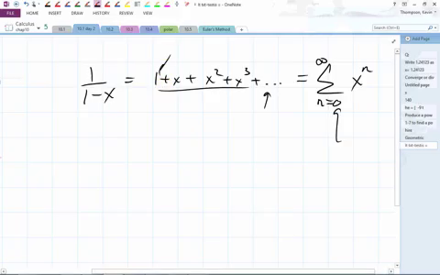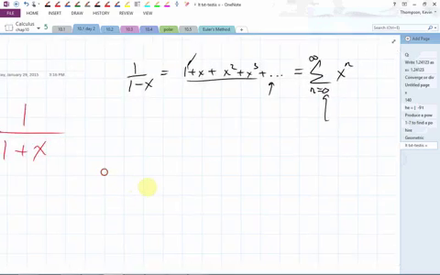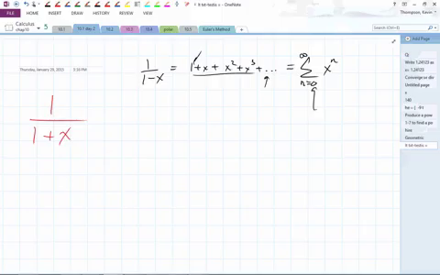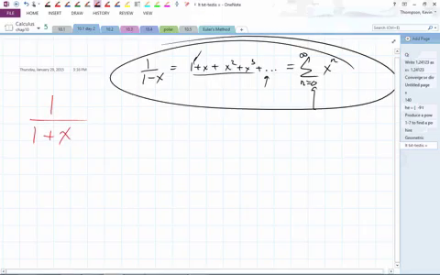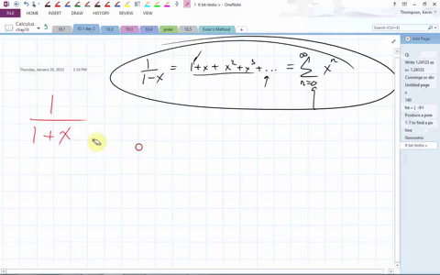Jacob? Like, what if the summation is something that's super funky on the right side of it? Yeah, we're actually going to do that with one here. So I think I'll be able to help you with that. So here's the whole point. We know this one. I want this to look like that. If I can make the red one look like the black one, then I can follow the same pattern. Agreed? So this is a pretty easy one.